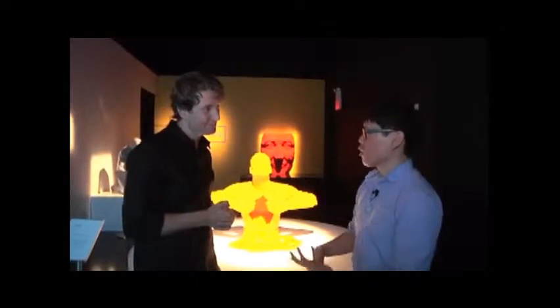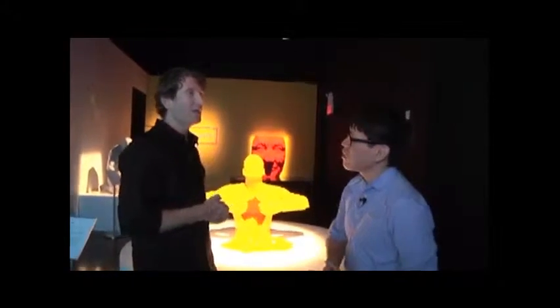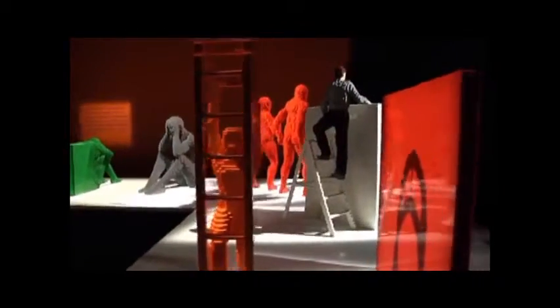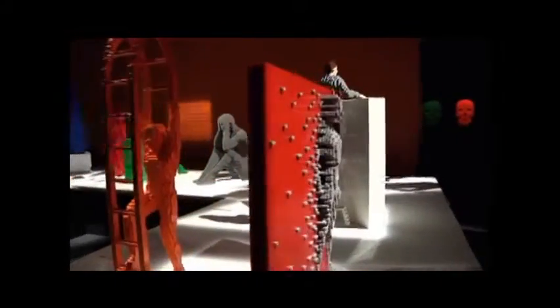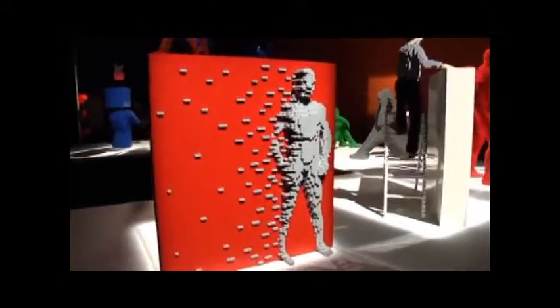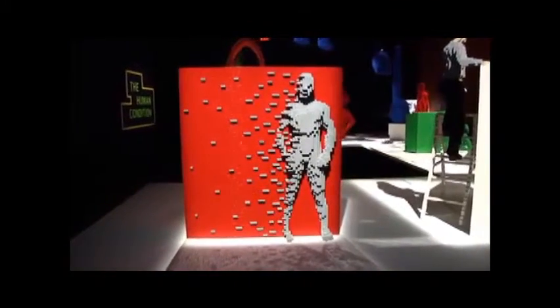All right. And do you feel like it's been a challenge convincing people, I know early on probably, that Lego could be an art medium? Yeah, I think when I was first doing this, I had galleries who kind of laughed at the idea. And I was like, no, I'm trying to create art out of Lego. And they expected to see cars and trucks and toy sets. I was like, no, it's not what you're thinking at the toy store. This is something completely different.